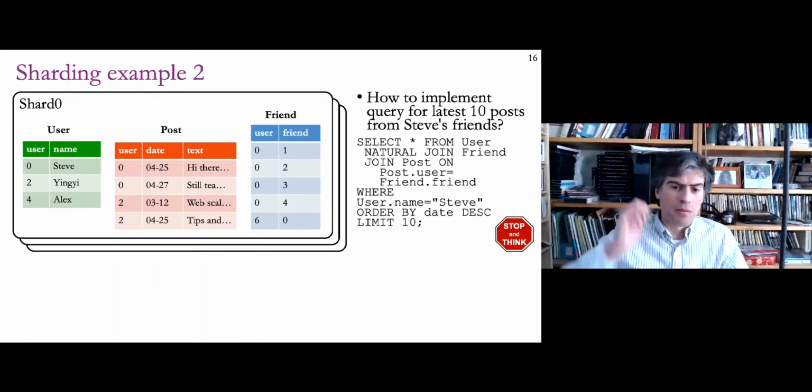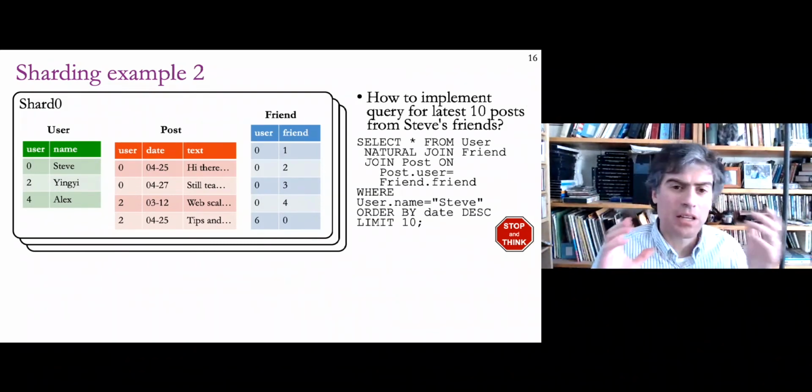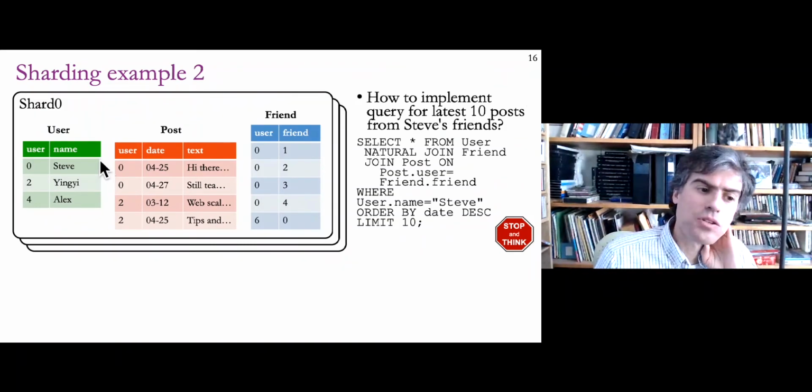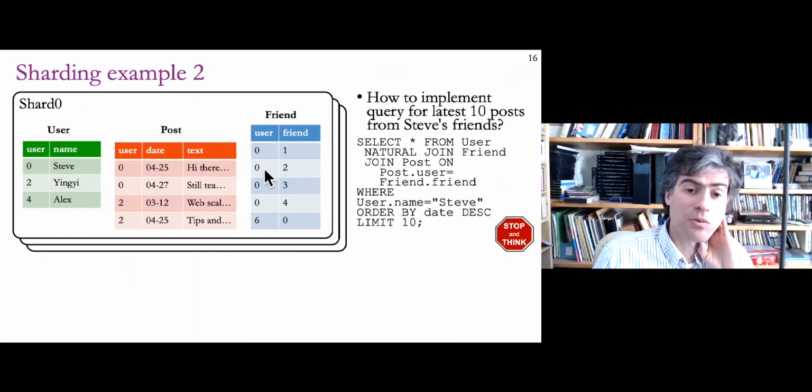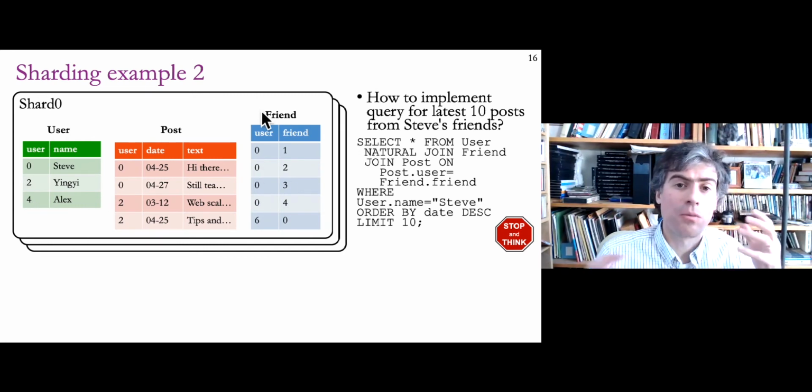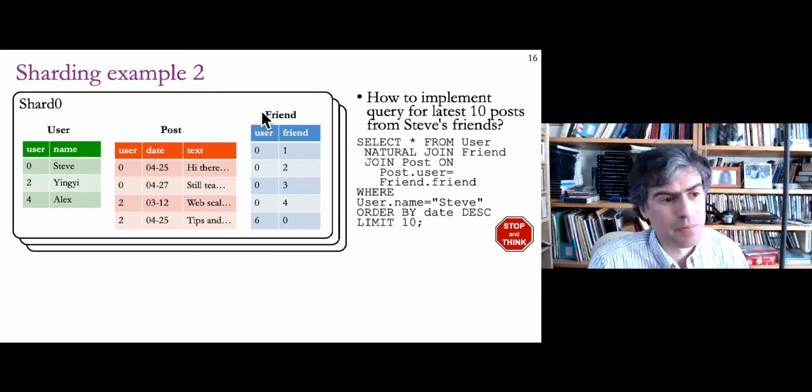Okay, so another example, this is more complex now. If we're taking the social media example, we don't just have users and posts, but we have friendship relationships between users. So for every user, we have multiple rows that list out all the friends of that user. So Steve's friends are person 1, 2, 3, and 4. Those are all friends of person 0. Okay, and so these are like the edges in the social network, and these users are like the nodes in that network. So the user table and the friend table together form a graph, which is a social network.